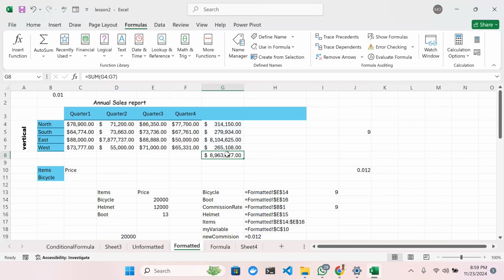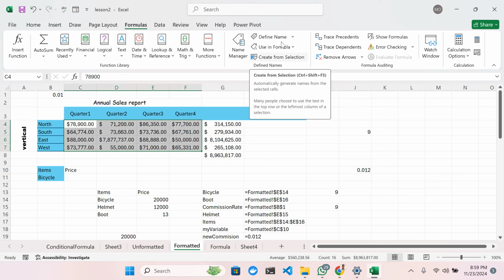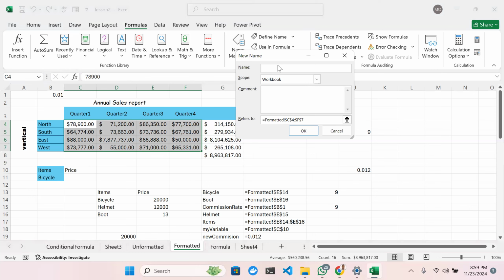Okay. So this sums everything. Look at what it does. G4 to G7. We've not named all of this, so we can also name them depending on how you want to work. And this is also another range. All of this is called something too. Okay, didn't name it. So we might want to name this. If you didn't name it, we can name it ourselves. You can just say define name. You give it a name. So that name is this range. That's C4 to F7. So everything within my selection, you can name them to be anything.